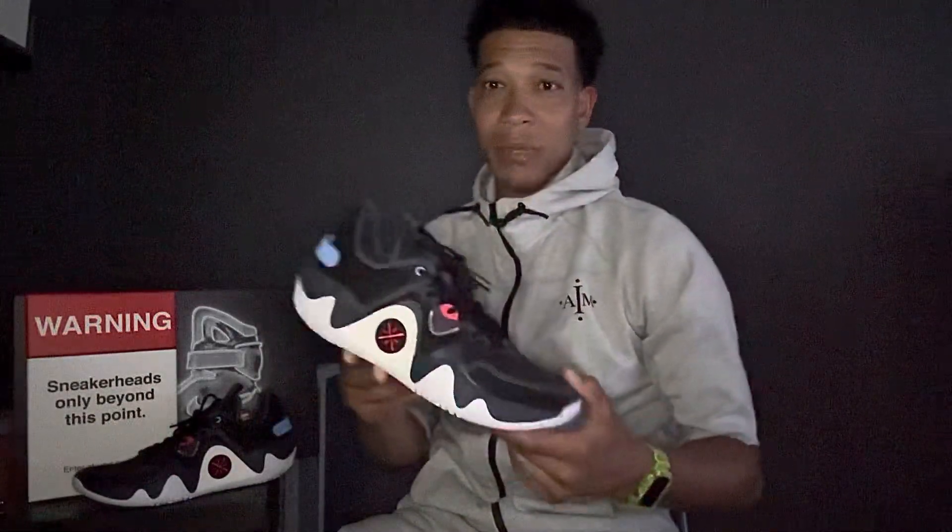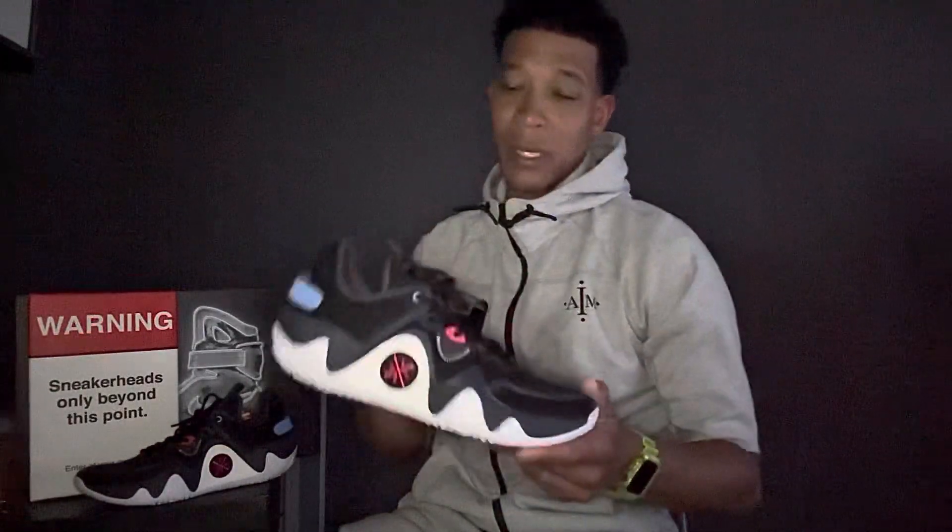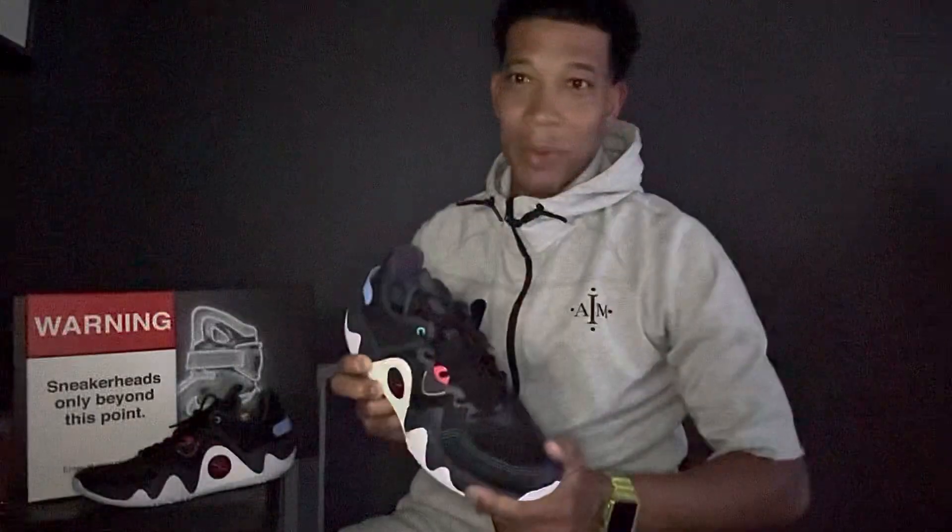I didn't want to not do a review because this is a sleeper. This is a low top — gives me those low top Kyrie low vibes, Kobe low vibes. It just has a couple different talking pieces I want to get into, just to do the review unboxing and not take up too much of y'all's time in the process.